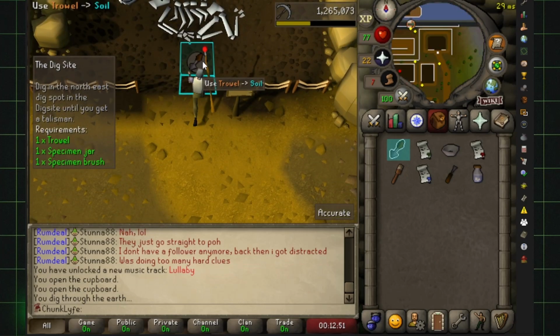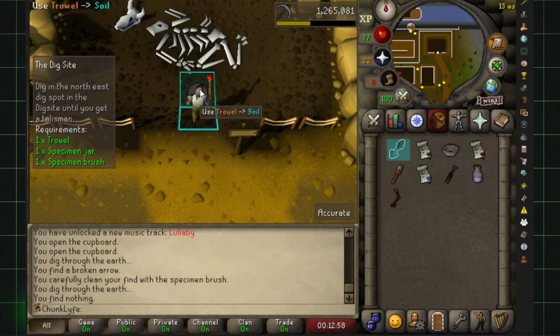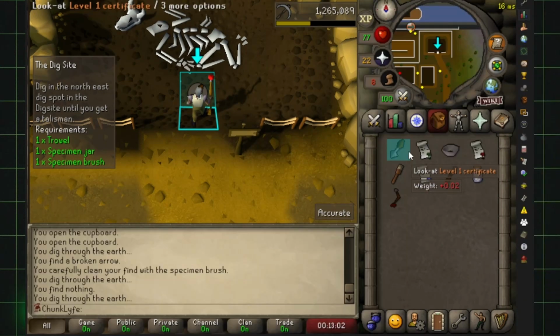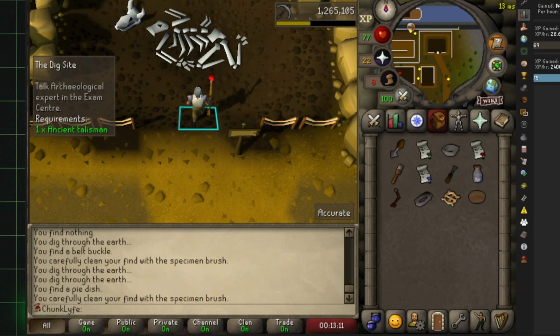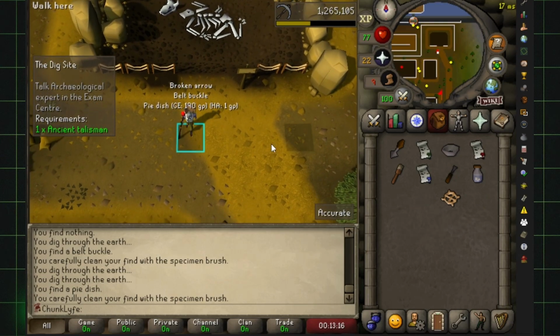1, 2, 3. Right, we get 8 XP per go, so we'll do it by that. Oh! It took us 4. If you guessed 4, congratulations to you.